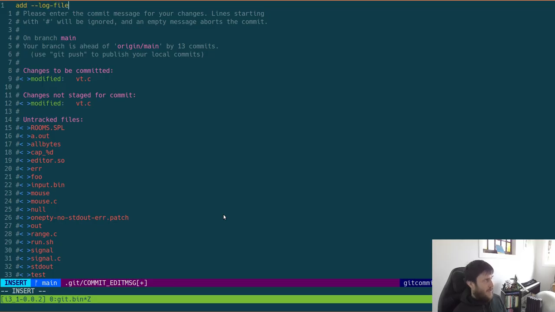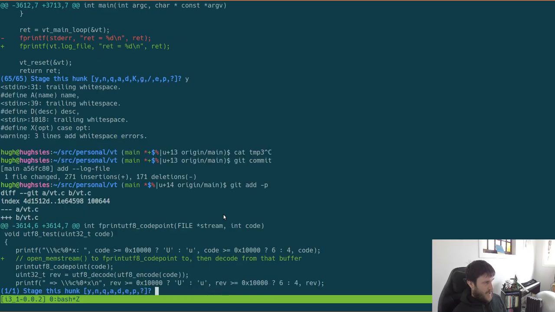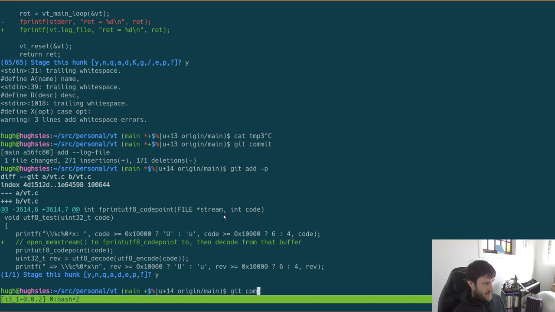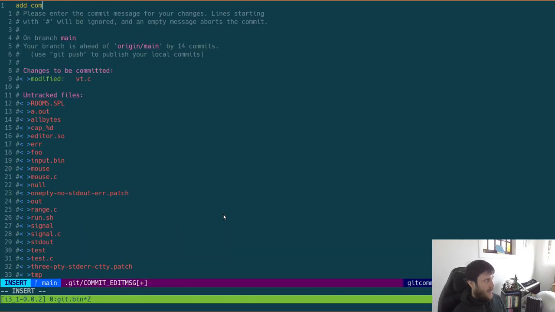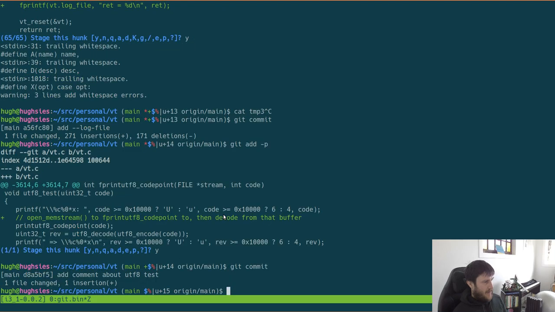log file option, and I'll just add UTF-8 twist. Cool.